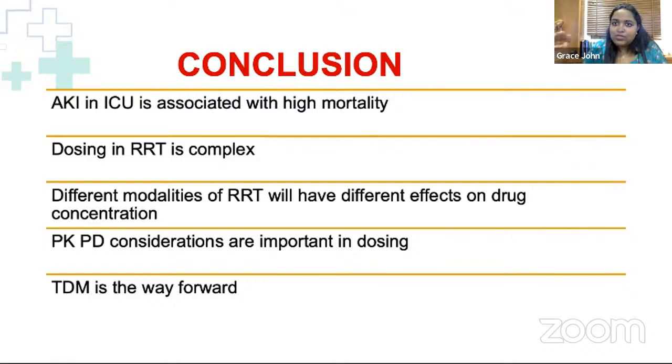You review it because it's a critically ill patient. Maybe you can review it every 12 hours. You don't need to do it every day, but every 12 hours, if you have the resources, you can review the patient. If there is worsening, and it's a nephrotoxic drug, that is when you have to cut down your doses. You come down on your doses and reduce the dose you give.